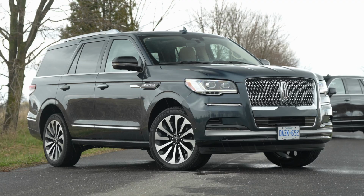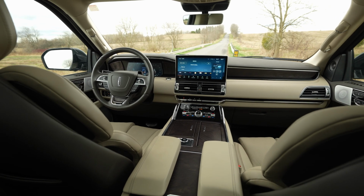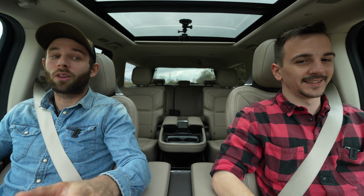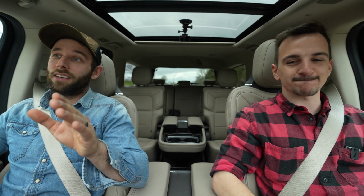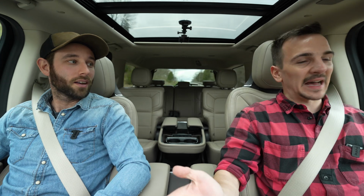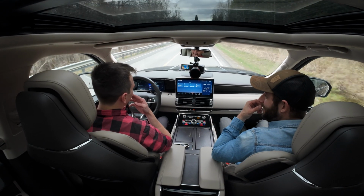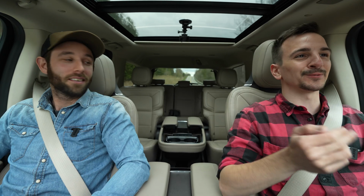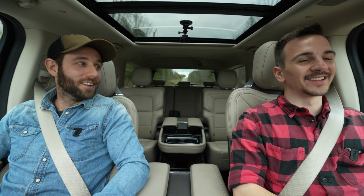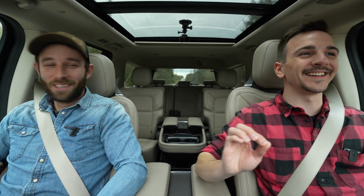Yeah, this was a very easy win actually. I think we need to say that it's insane that either of these vehicles is that much money. Like $130,000. I'm sorry, if I see either one of these driving down the street, I'm not thinking that's $130,000. Is this bad? No, it's great, but $130,000, for me, that's crazy. In a world where a GLS and Escalade are $150,000, that's also crazy. Okay, we've all gone crazy. I agree.